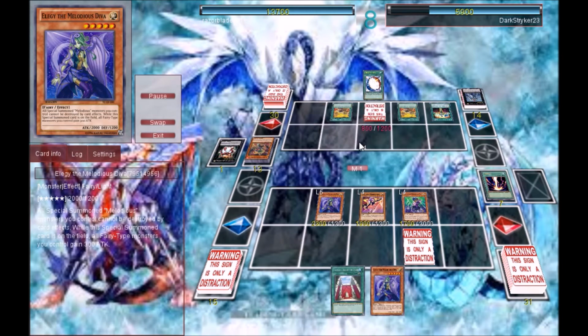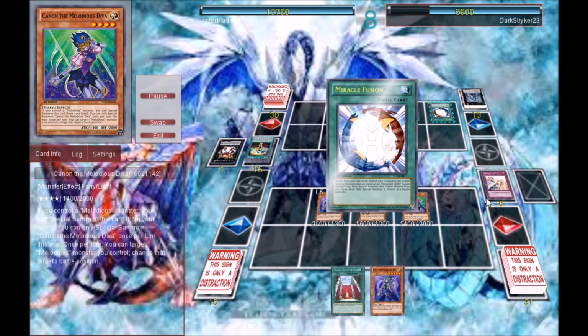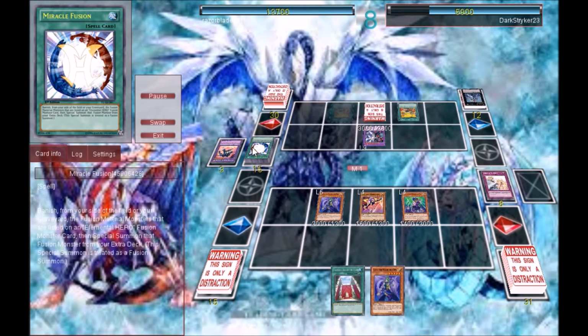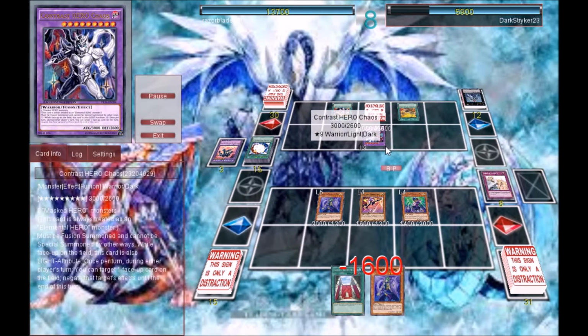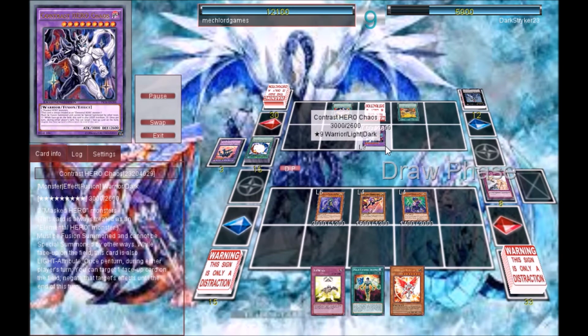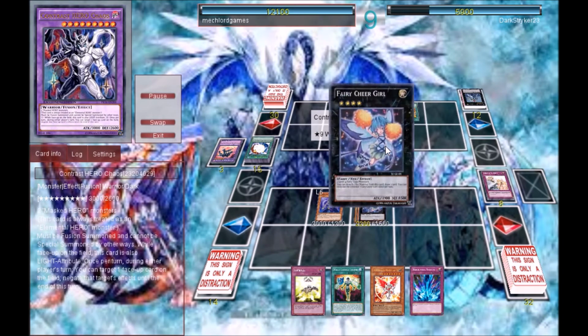Sun's Blaze Man goes into second mouse change again. Summons into Acid, uses Acid's effect. I told Dan, warning that, but, couldn't. And then this is where he summons Contast Hero Chaos. This thing is very good. And you'll be able to see why here in a moment.